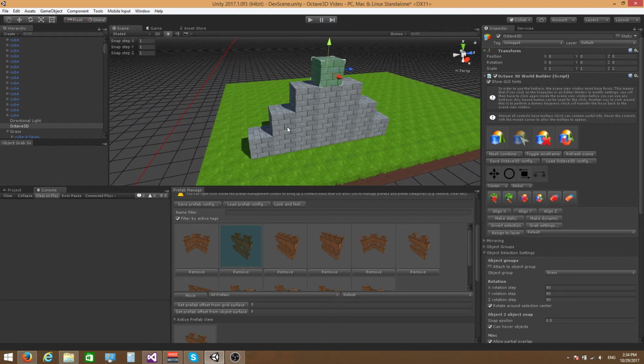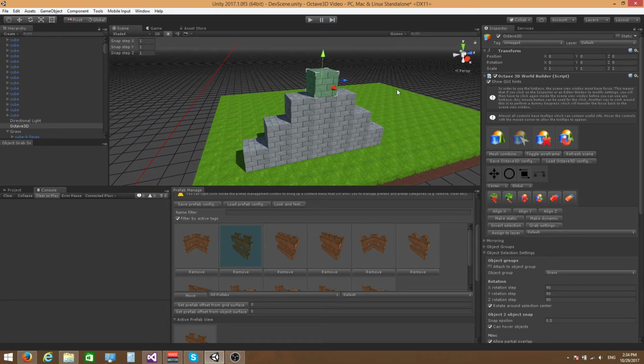So one thing to note is that the gizmo will always work, so the handles will always be aligned with the world axis. You cannot have an arbitrary rotation for the gizmo, at least not in the current implementation. It might change in the future, but for now, this is how it works.